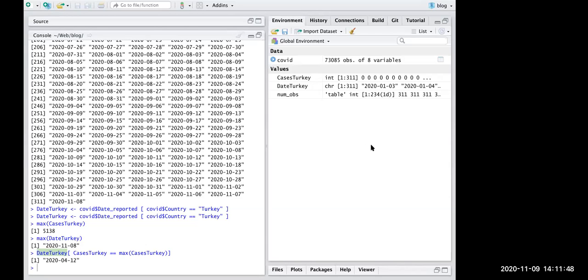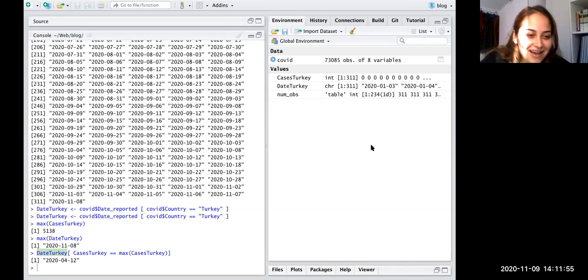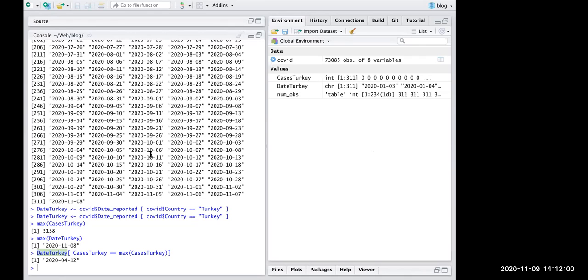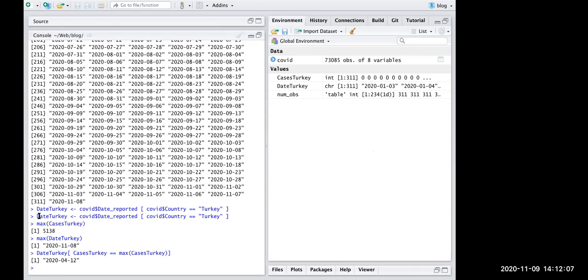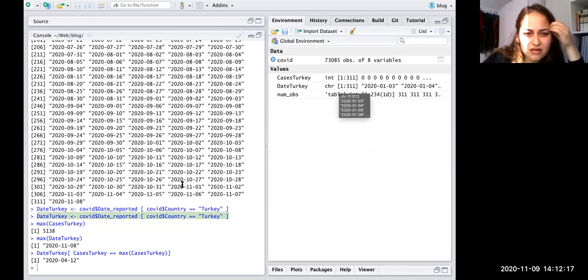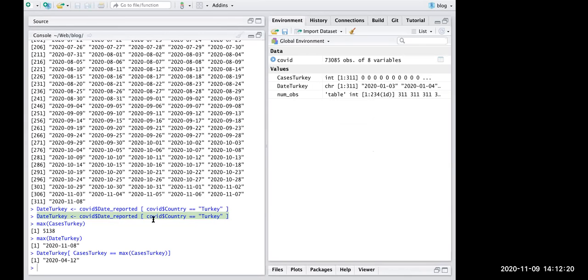Zeynep has a question mark in the face. Ask questions. Yes, I have a question. I wrote the Turkey vector in RStudio, but the value says the Turkey is empty. You did this command. And here, what do you see? Do you see the Turkey here? Empty. So maybe you have a problem with the name.